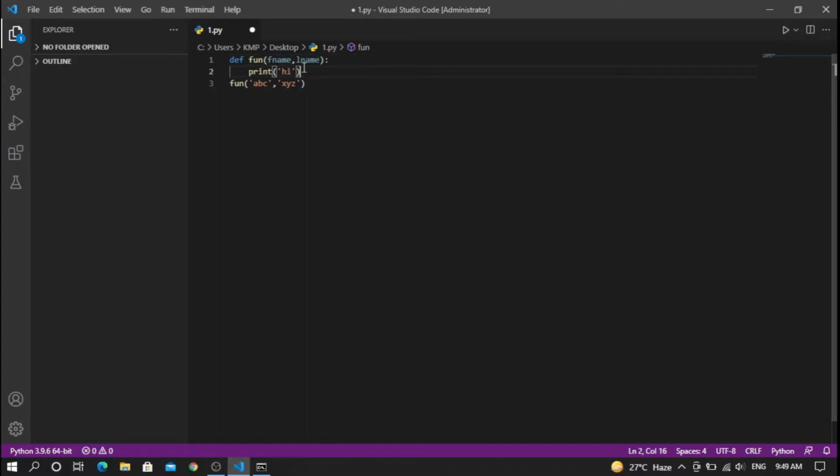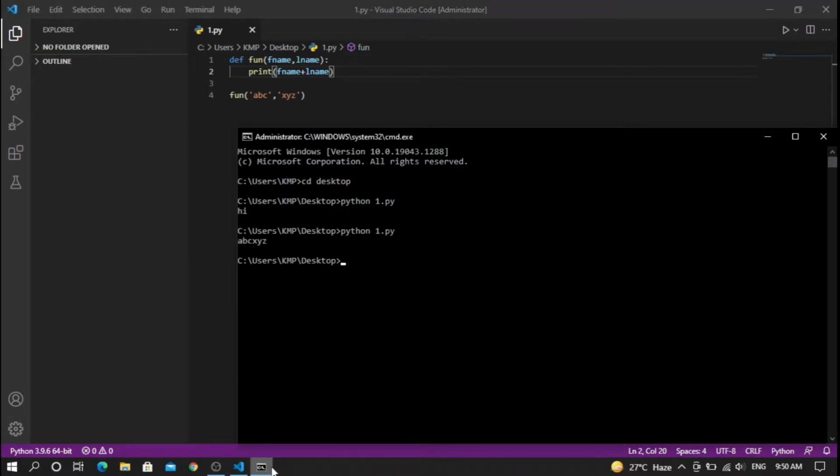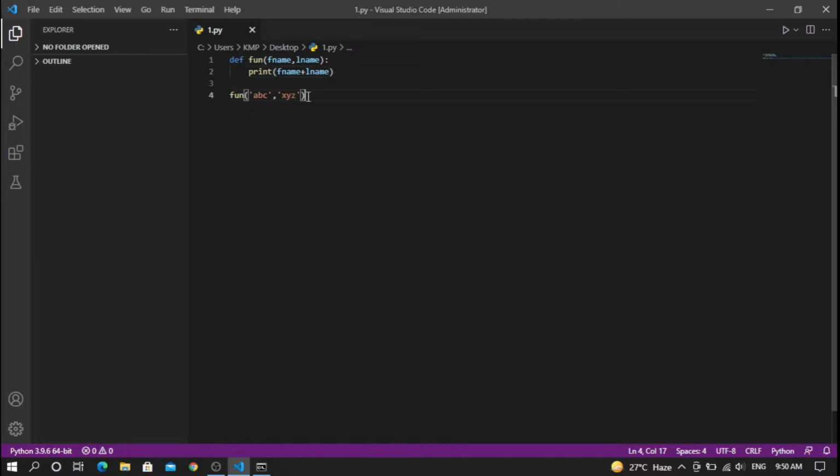These two are the parameters, and let's print here f name plus L name. Okay, sorry, spelling mistake. Save the code and run it again. As you can see, ABC and XYZ is printed. So this is one type. That's how you can pass the parameter.